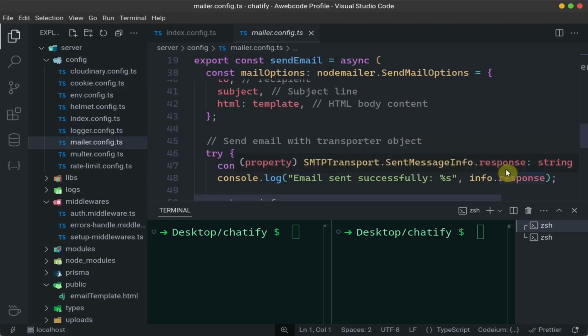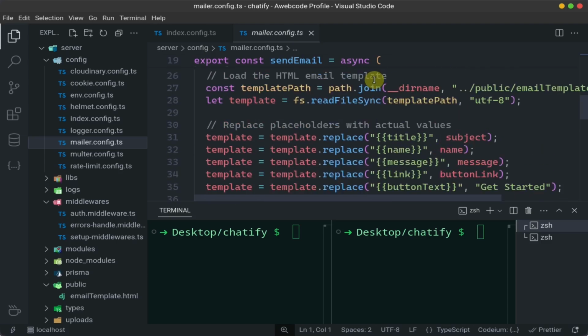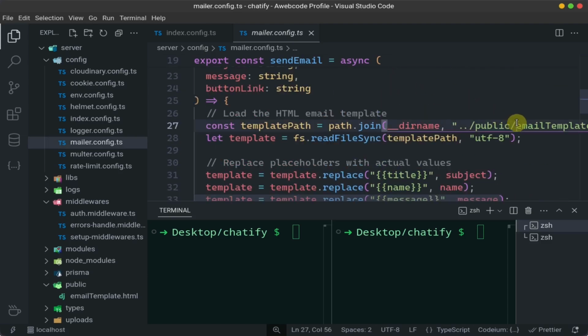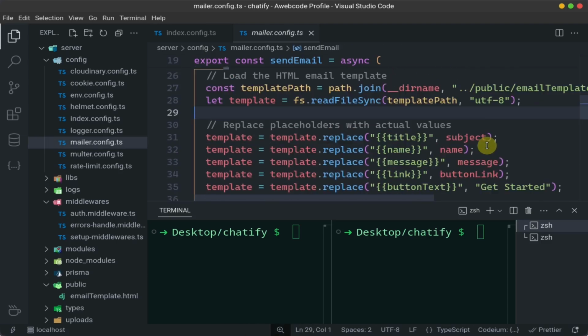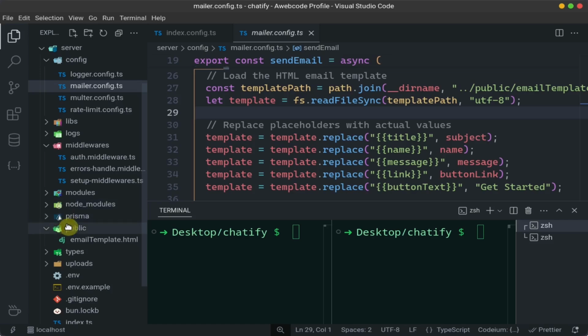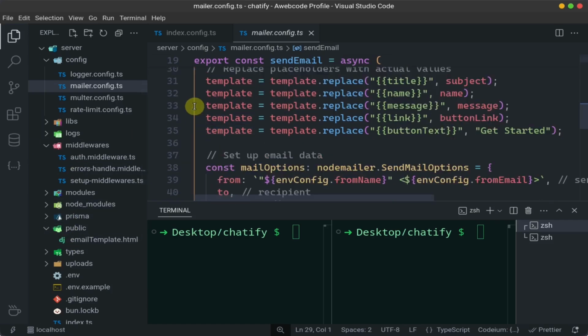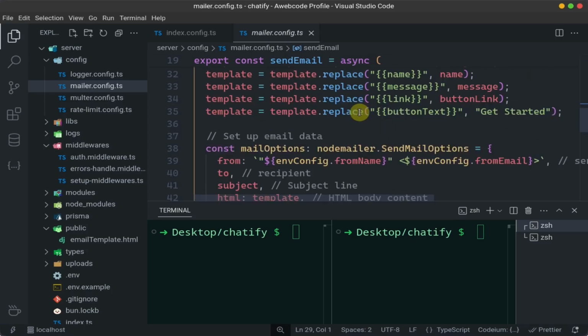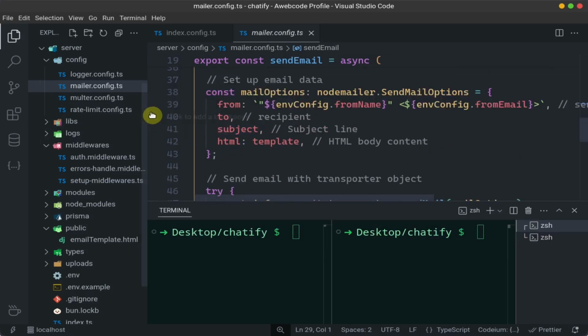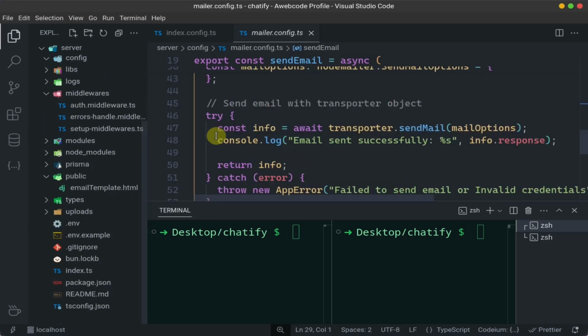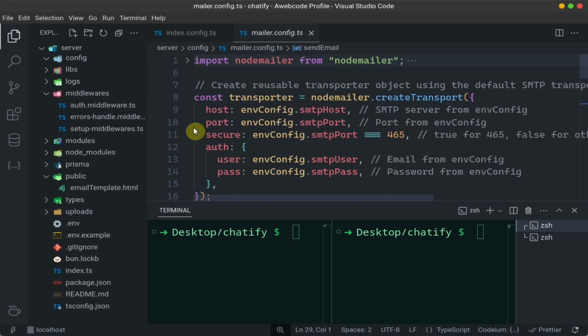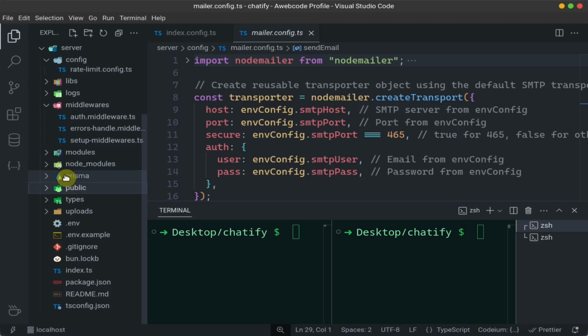We are using this send mail file from the public directory, and we are reading this path join. This is the path of our email template, and we just replace our template with our dynamic data, and this is the from email, subject, to, HTML template. Just read this and you will easily understand everything.